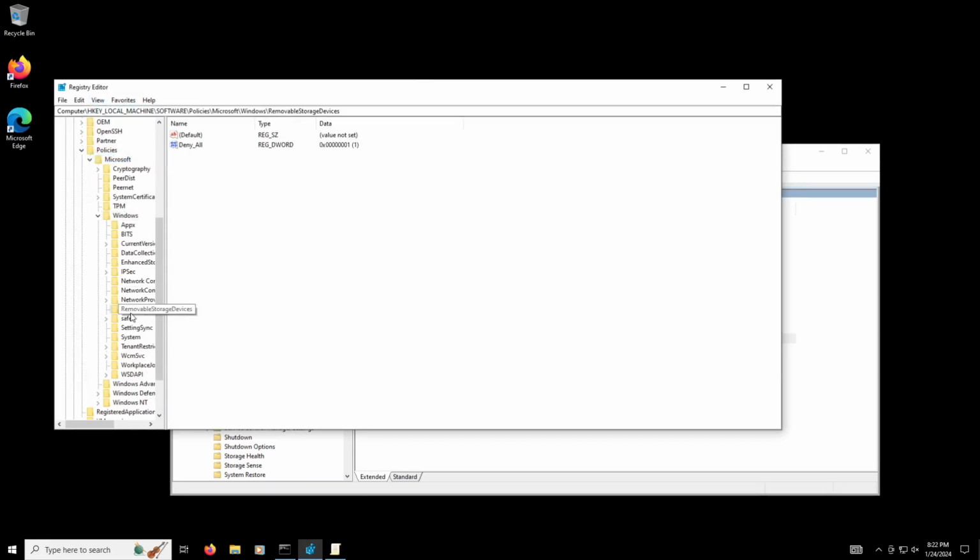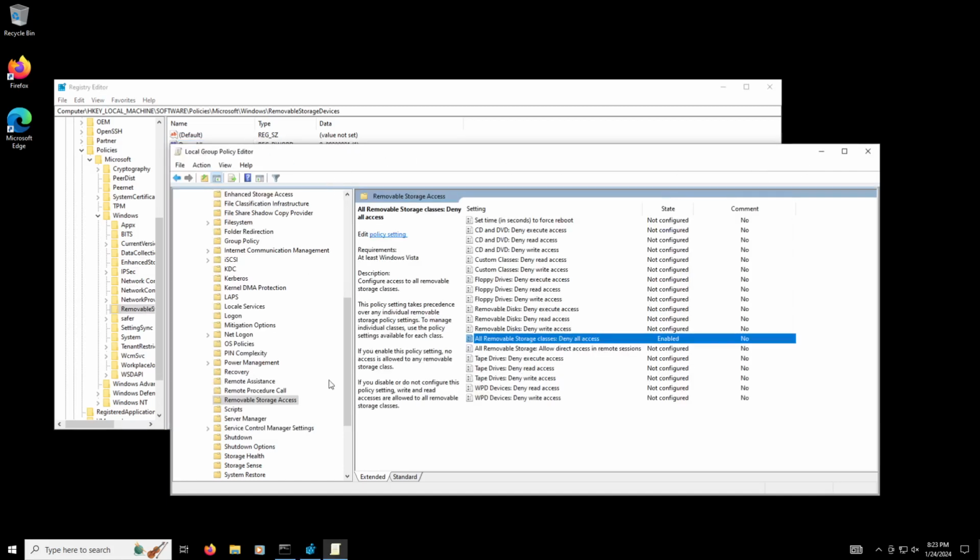Now we're going to go back to the registry and do another refresh. In the refresh, you're going to see that we just created the removable storage devices denial access with the value of 1. So you would think that in a general configuration, if you change that to zero, or change it to 2 or one of the other values, it would actually stop that policy.